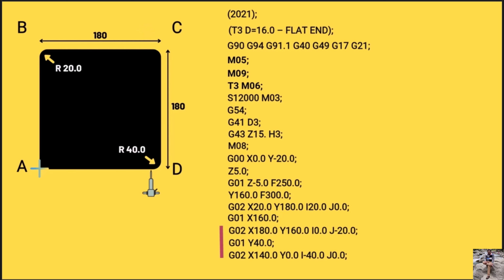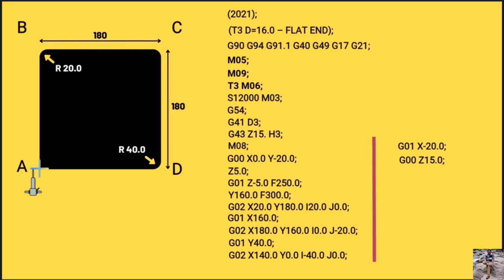Now, all that's left to do is to move the cutter back to the start position and a safe place where we can lift it from the material. So G01 X minus 20 will bring the cutter 20 mm to the left of our datum position, and that brings the cutter over to where it's shown on this drawing. So now we can lift the cutter away from the component.